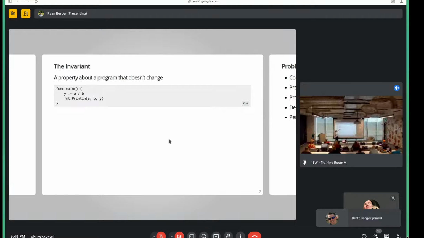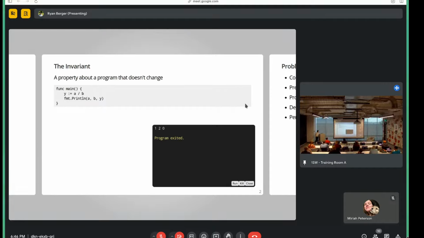If we run this code, what will always be true about it? If you want to make a guess, there's something that is always true. B is not 0? Yeah, B is non-zero. Thank you from online. Yeah, why? Well, if B was 0, then what would have happened? Right? So if we run that, it will be 0. So an invariant of this program is that at this line of code, B is going to be non-zero. It's just not going to happen.